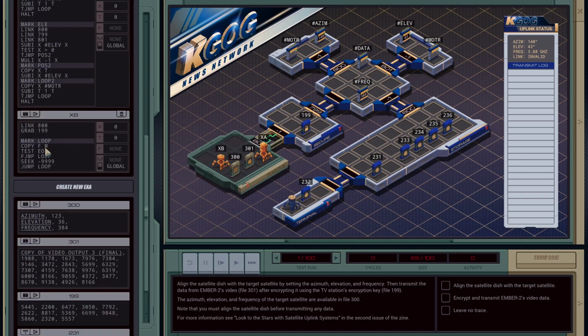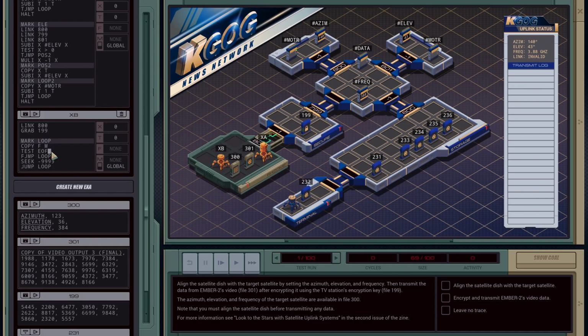this guy, I have to do that, what is it? Let me actually look at what it's called. Test MRD. I don't actually know what MRD means, but it says if this EXA could read from another EXA without pausing, set T register to 1, otherwise set T register to 0.